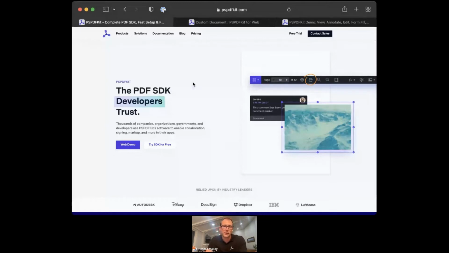PSPDFKit has been in the space for nearly a decade, providing a comprehensive solution for rendering and manipulating PDFs. Primarily, we got our start on mobile with an iOS framework and have built out a product suite over the years to be able to provide PDF support across other different devices and operating systems, including both front end and back end solutions.